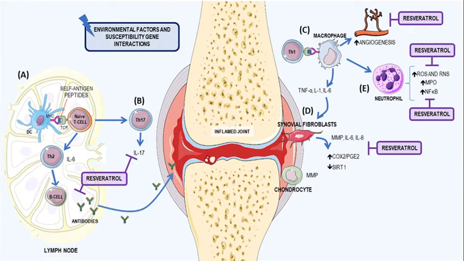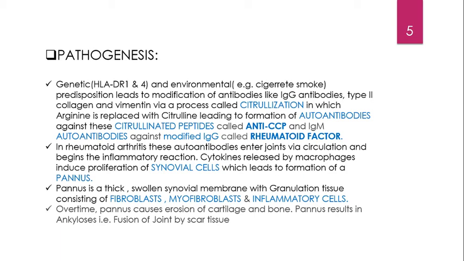This swollen joint and granulation tissue consists of fibroblasts, myofibroblasts, and inflammatory cells. This pannus causes joint erosion, that is, bone and cartilage both are eroded. The activated synovial cells also release proteases, which also cause protein destruction of the joints. What is important to be noted here is that there are clinical signs and symptoms in which there is ulnar deviation. We will discuss it later. Okay, first of all, let's move on to other things.